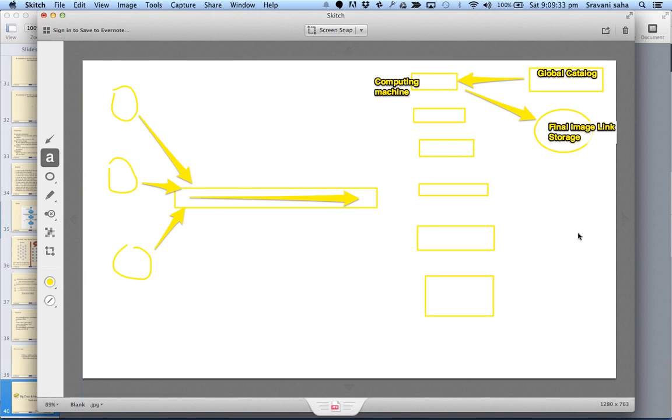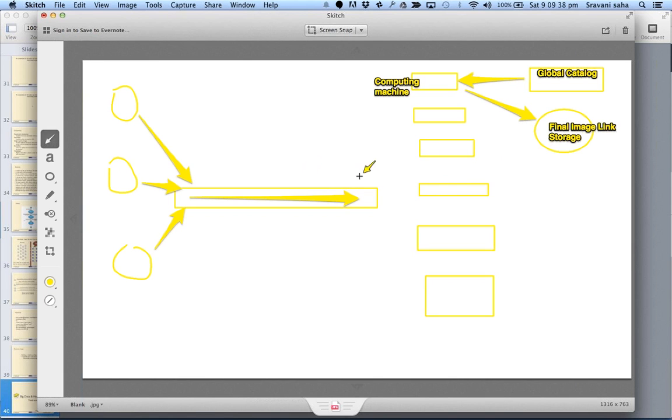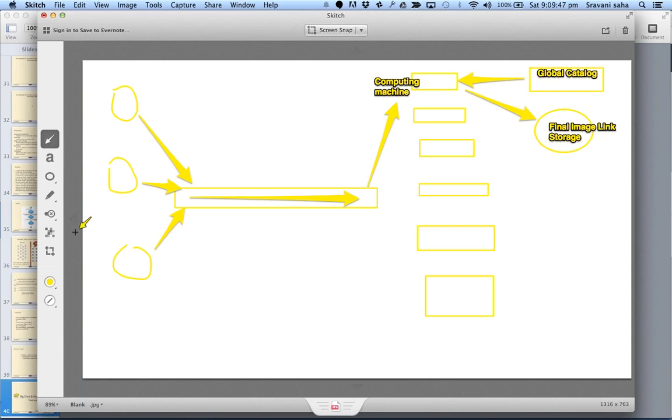Although in the diagram it looks really complex, if you think about it, it's pretty simple. These are our vendors.